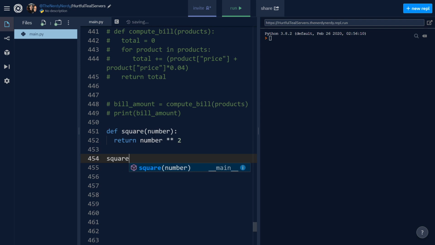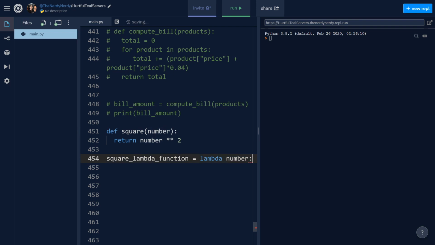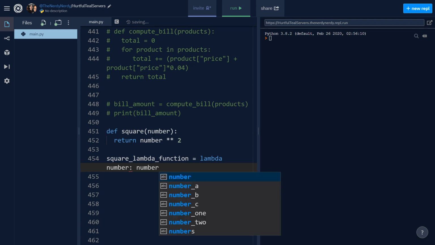So I will say square Lambda function, and I will use the Lambda keyword. Then we will pass the arguments, and it can take a bunch of arguments. Here we will be requiring a single argument, so I'll pass the number as the argument, and what it will spit out is number raised to the power of 2.